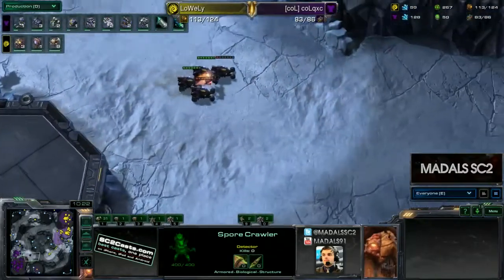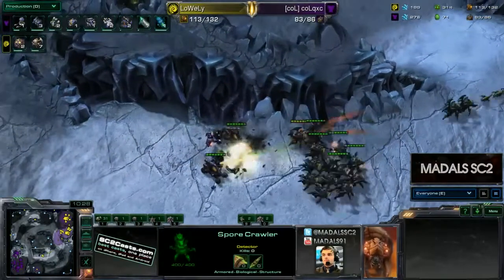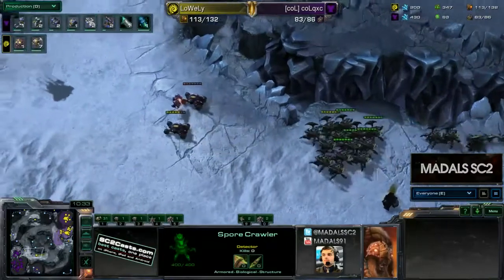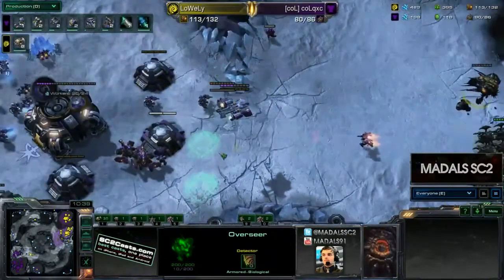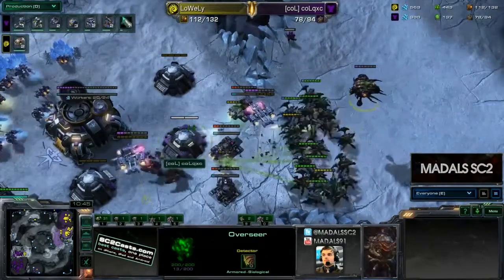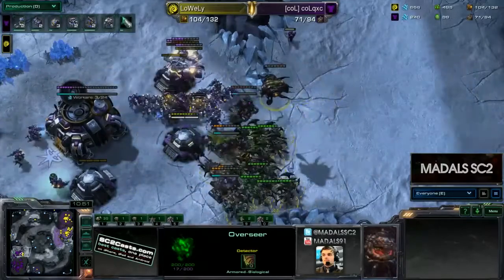Oh, these Hellions and the Reaper are going to run straight into them. This could be disastrous unless QXC is paying a lot of attention, but he isn't. Unfortunately, straight away, 2 of those Hellions go down. The rest should be able to get back. Use of the Overseer just to make sure there's no Widow Mines around. A couple of supply depots are being thrown into position just to increase the wall off, but with Burrow, this is going to mean that these Roaches can be so effective as long as they use them very well.